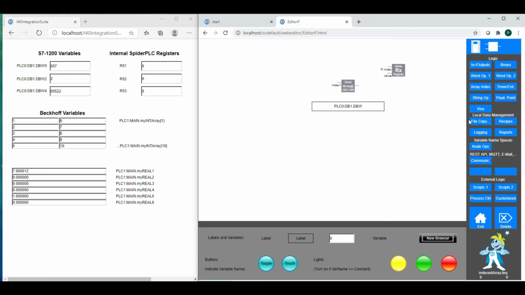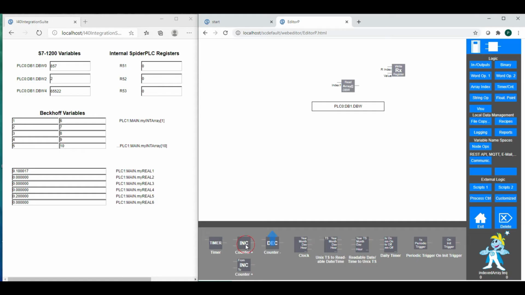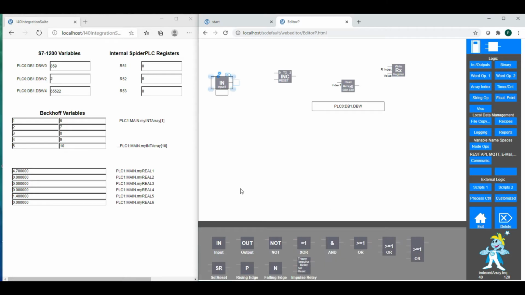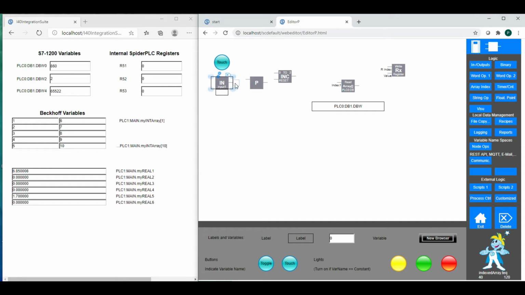So the next thing is we would like to use a counter. So this counter will count from 0 to 2. We will need an input, a rising edge trigger and a button to operate this. Connect to the trigger. So this will be R50 and R50. So this will, each time I press, count 0, 1, 2, and again 0, 1, 2.